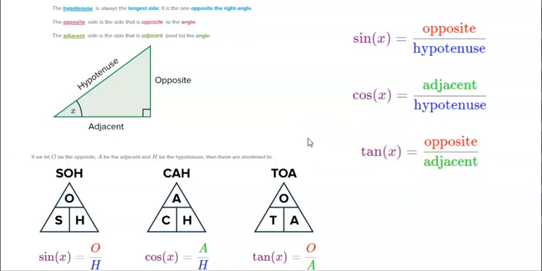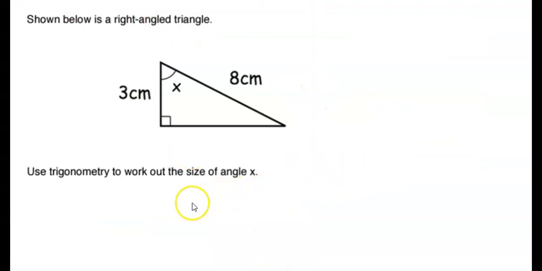A triangle has 6 things, 3 sides and 3 angles. So we need to solve these things. Okay, now here we got a question. First thing we need to do is label the triangle. This is an angle, so this is the opposite side, opposite to the angle. So we call this side opposite. Now this side is adjacent to the angle, so this will be my adjacent. And obviously the diagonal one is hypotenuse.